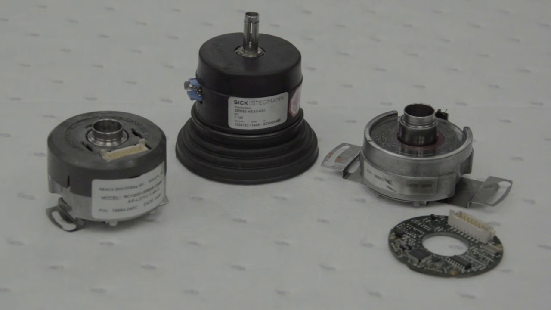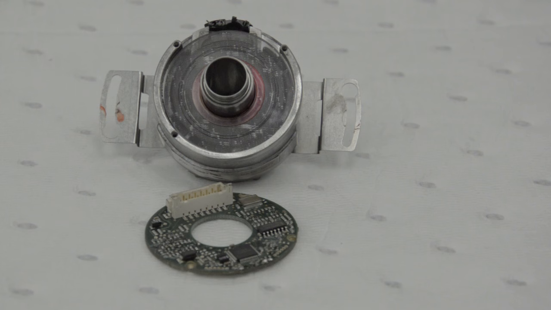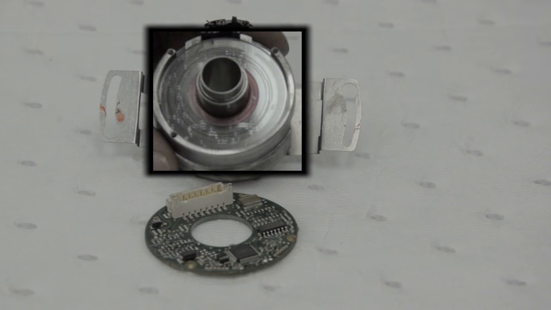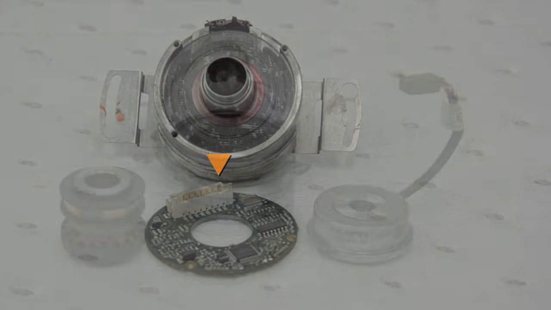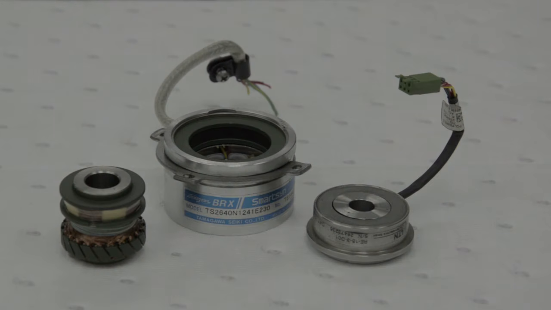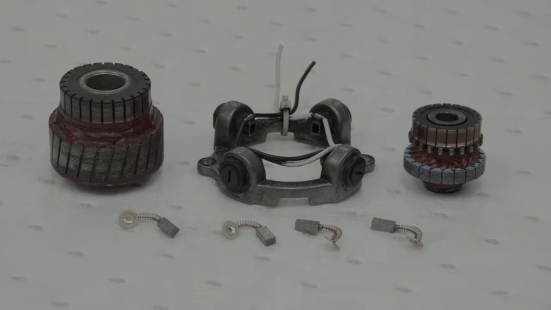There are three main types of feedback devices: encoders, resolvers and tachometers. The most common is an encoder, which is a digital device that accounts for the number of rotations and positions the shaft. The encoder has a fragile glass reticle in its center and a circuit board with solid state devices on it. The next type of feedback is the resolver. It is an analog device that is used for positioning and monitoring. The last type is a tachometer, which is used for speed.